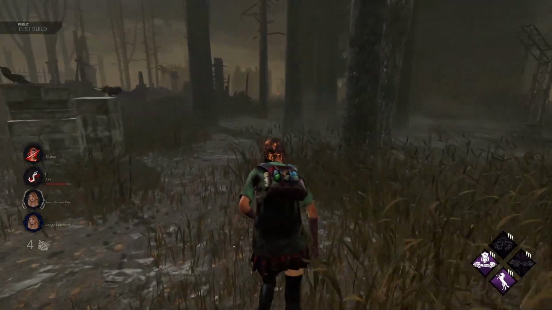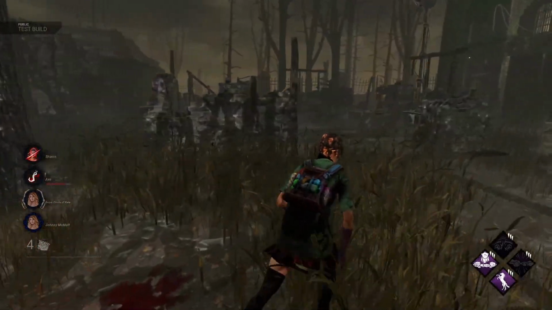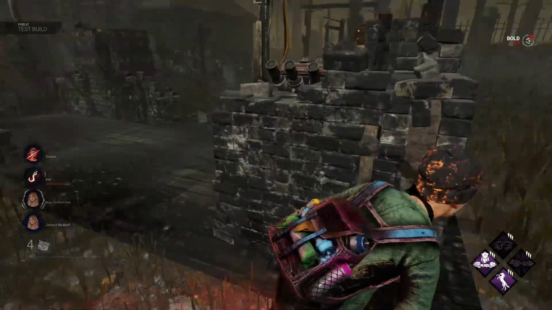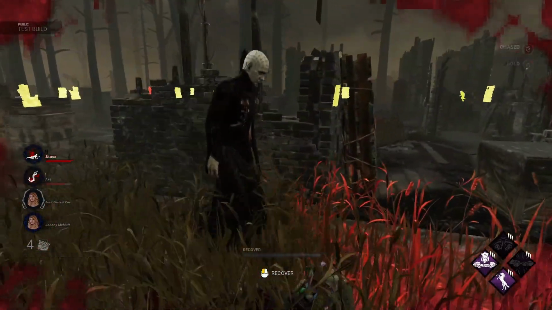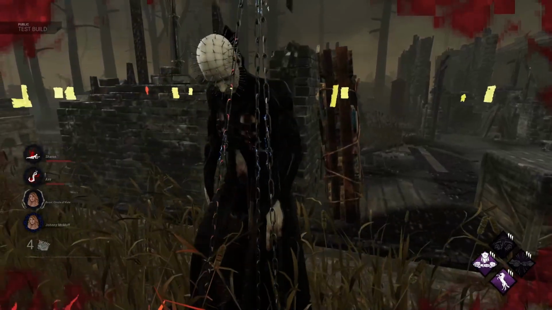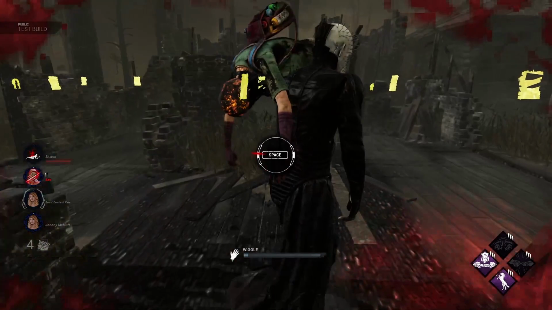So the way you cancel it is just by pressing the left mouse button. I'm dead here. I'm very dead. Yeah, the left mouse button, or you run away from the generator. What is this?